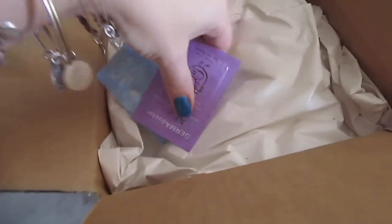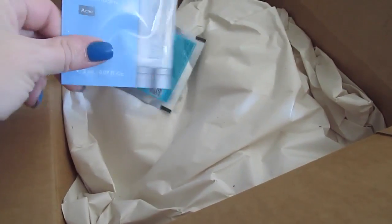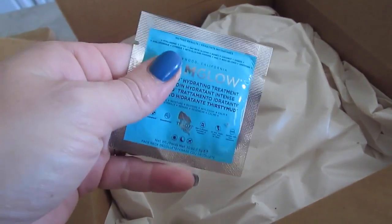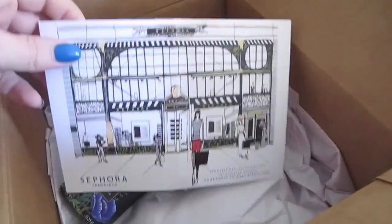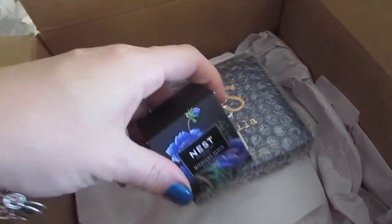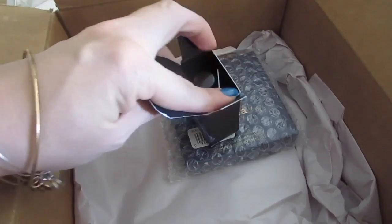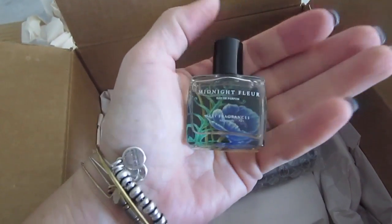I'm going to unbox this here. I've got two items. AHA moisturizing therapy... and Kate Somerville acne gel — that might be worth trying. This one though, I'm kind of curious: it's GlamGlow treatment. I'll save this for when my skin starts getting dry. And a Sephora fragrance — oh yes, I forgot, I got a 250 point bonus. And of course I ordered my latest obsession: this is the Nest Midnight Flora Fragrance. Thanks to Pretty Shiny Sparkly telling all of us in one of her YouTube videos about this. I have the rollerball, the life size, the normal size, and now this little baby one. Love these miniatures.